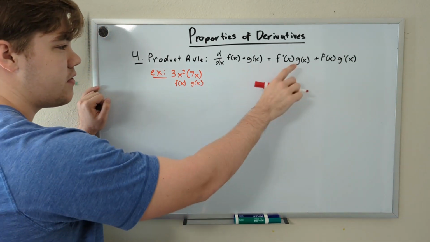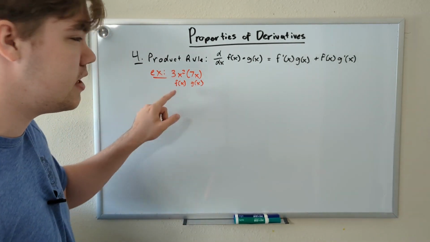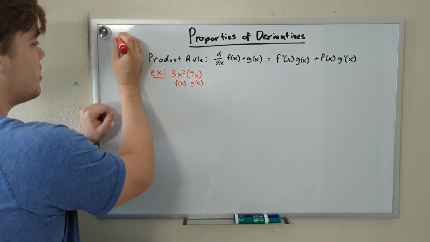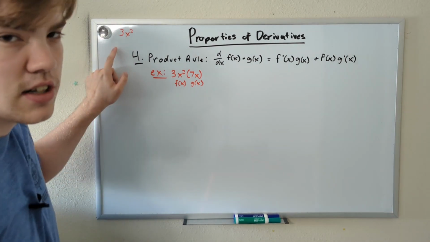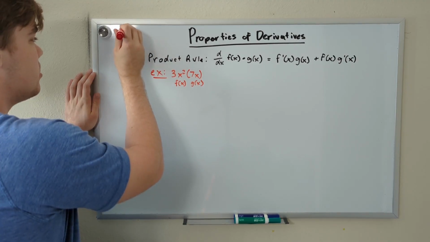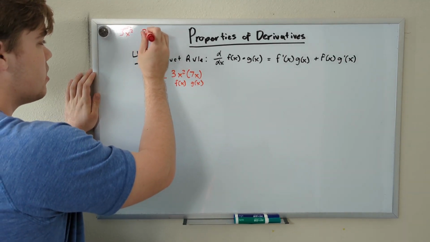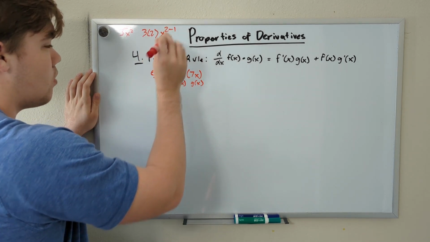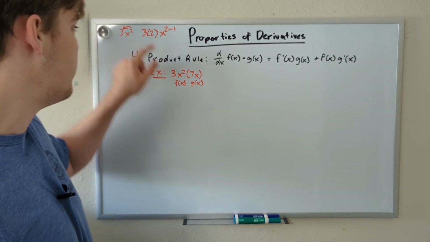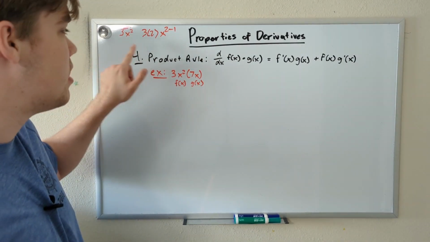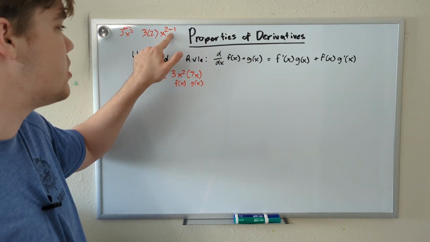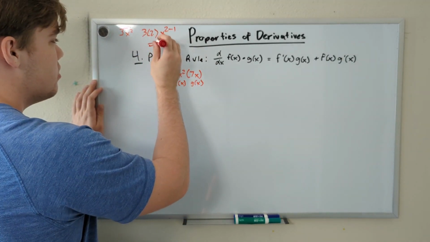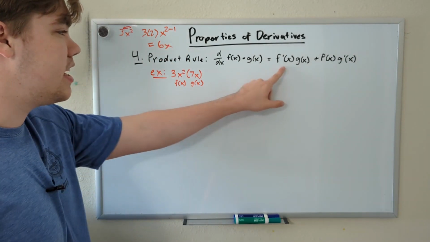So using that, let's find f prime of x, in other words, the derivative of f of x. We'll do it up here in this corner because we have the room. So the derivative of 3x squared can simply be solved by using the power rule. We can pull this 2 to the front, so this would then turn to 3 times 2 multiplied by x to the 2 minus 1 power. Remember our power rule, we just bring whatever our power is to the front, multiply by whatever's in front, and then subtract 1 from the exponent. This is now equal to 6x. So f prime of x is 6x.